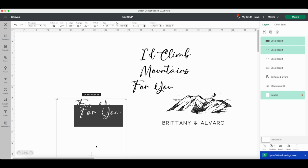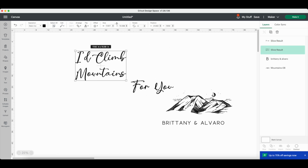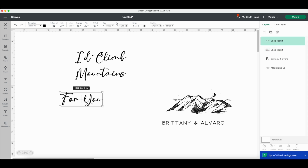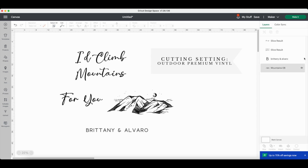Then I can go ahead and delete out the excess, including my template for the acrylic sign, and my project is ready to cut. Now I'm going to cut this on the premium outdoor vinyl setting and head over to my Cricut Maker.